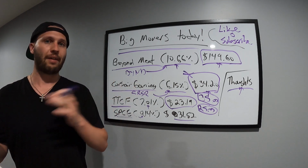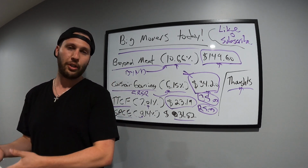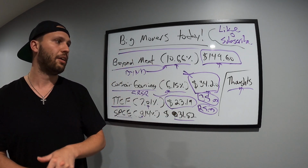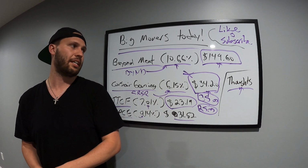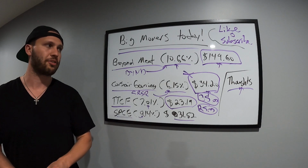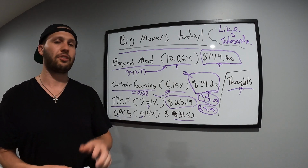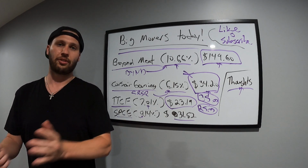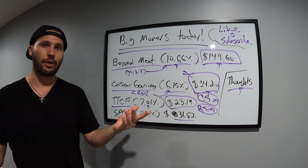If you held your position, you averaged cost down as a long-term investor should, if you believe in the companies. You just got a discount on all these companies, and now they're running back up like crazy, and you just lowered your cost base, and now you got more shares. So it's a win-win, really, however you slice it as a long-term investor. If you're confident in what you're doing and you always have cash on the sideline to take advantage of things, it's really a win-win.